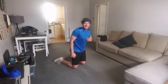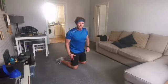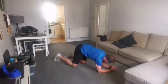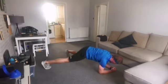Plank on the elbows, pummel with the legs in and out. If you want, just walk them, otherwise jump them. Bum can go up a little bit for this one. So, scissor plank, but on the elbows. 5 seconds. Down to the elbows, feet back, go. Keep jumping in and out.